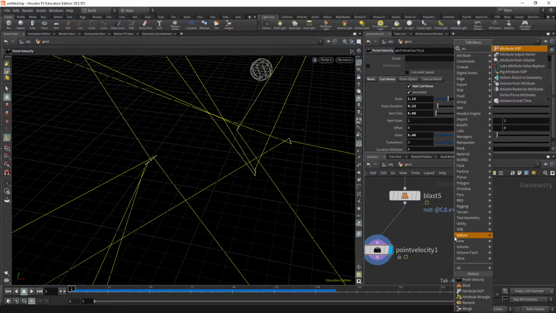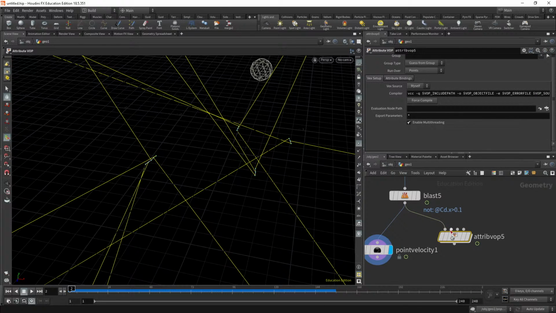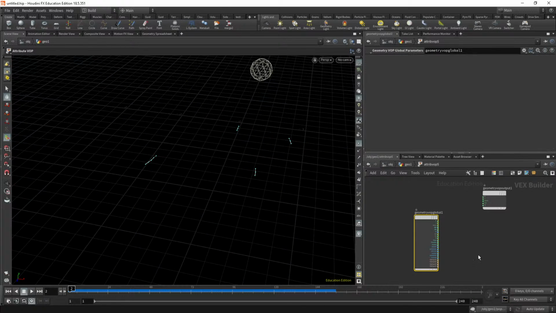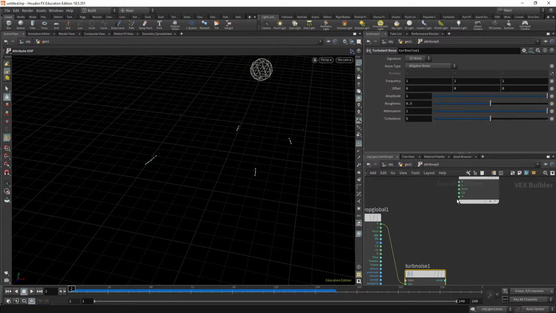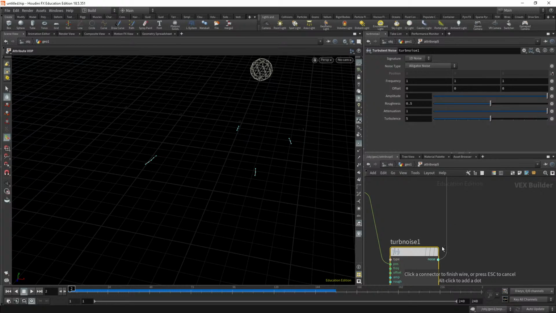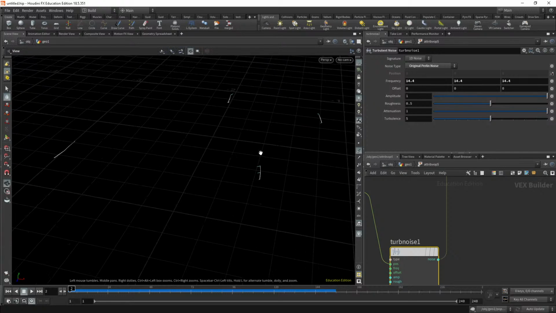But yeah, I could do this in an attribute VOP, just do some sort of noise into normals, turb noise maybe. I like using turb noise because it's very simple and it's fast. There are lots of different noises, but some of them are very slow to use, like the unified noise, which I find incredibly slow.